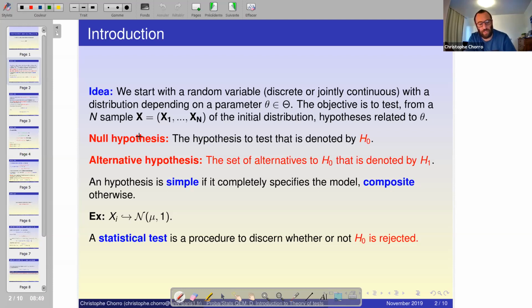To be clear, in the estimation part, my aim was to obtain an approximation of theta. And to measure the quality of this approximation, I proposed several points of view, one being the mean square error. I compare the estimators by their mean square errors, which is equivalent to comparing their variance if they are unbiased.